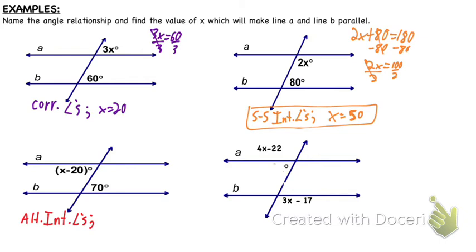Well, what equation do we set up? If we're finding x, we need an equation. Okay, if we're finding x, we need to make an equation to do so. So what kind of equation could we make to tell what x would be for these lines to be parallel? Gregory. Parentheses x minus 20 degrees plus 70 degrees. Not quite. Alternate interior angles have to be what for the lines to be parallel? Go ahead, Presley. Would it be x minus 20 equals 70? It would be equal 70, okay?